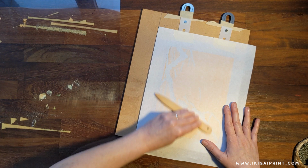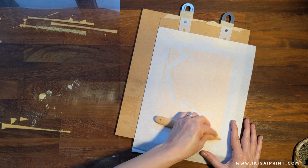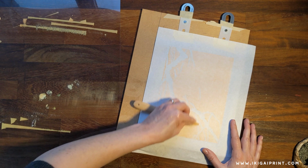I'm not a big fan of the spoon. I find it leaves circles. I'll use this or the baren that we were talking about earlier.